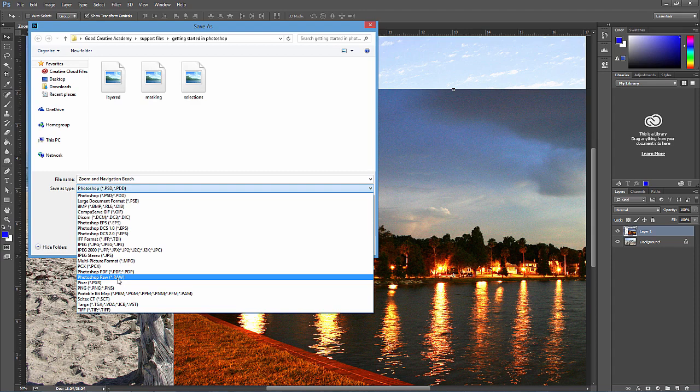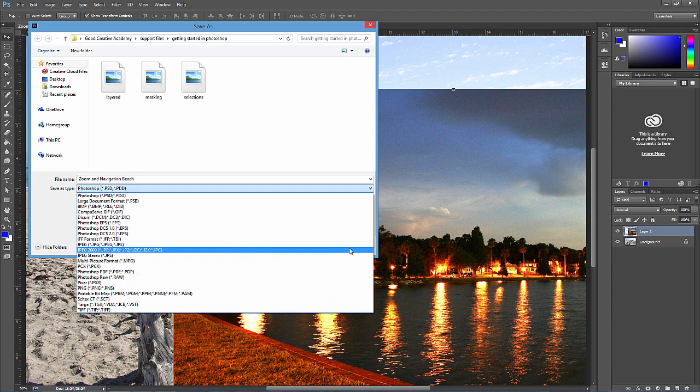Many SLR cameras shoot in two modes of saving files, JPEG and RAW. I go over RAW files more in detail in another course, but basically RAW files do not consist of any compressed information, unlike JPEGs, so they are larger files. They'll need to take a little bit longer to record in a camera's CF card, but they allow for a lot more post-production editing since no preset adjustments or compression is done to the file in the camera. Those are common and popular file types to be aware of in Photoshop.